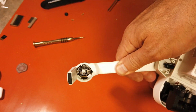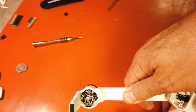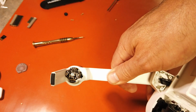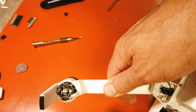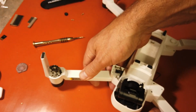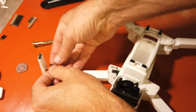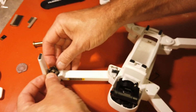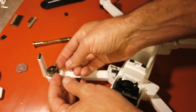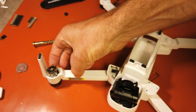So if you have a solder remover or extractor tool, which I cannot find mine, it's really good to be able to loosen up that solder and remove it and then start fresh with new solder. But we're going to have to do it a little harder today because so far I cannot find my extractor. And what we're going to do is undo the ESC power wires first, and then we're going to do the motor wires second.